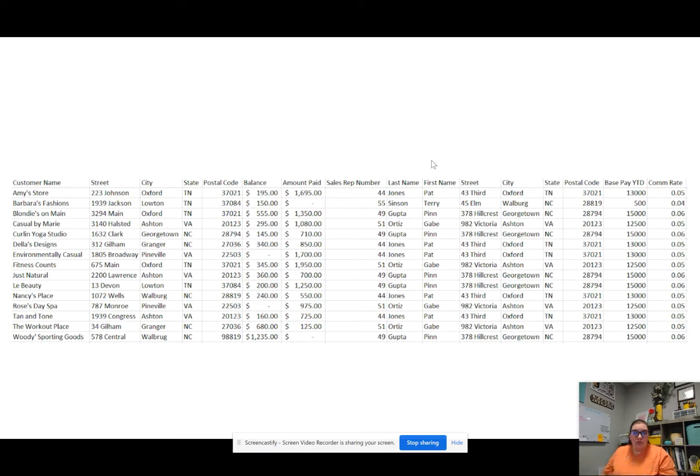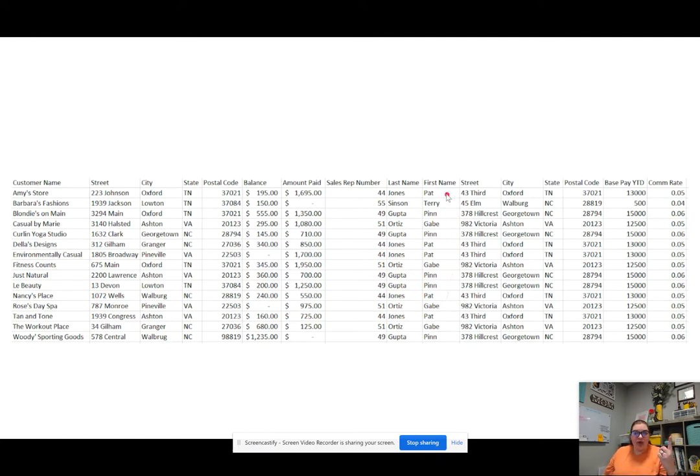You could put all of the customer names inside the sales rep table. But I want you to think about what your sales rep table is going to look like in the end. Is it going to look like this? Is it going to have all of these rows? It should not have all these rows. If you think about it, we're only going to have Pat Jones once, right? We're not going to list that person multiple times in multiple rows because that's repetitive data that we don't need. And in the sales rep table, you only need to have that person once.